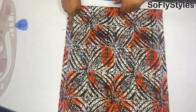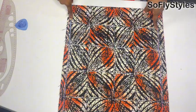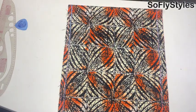So far I've folded my own like this and I've marked out a top line. This is going to be my waistline as well, and I've measured out my full trouser length plus extra 1 inch for hemming allowance. So right now let's start.